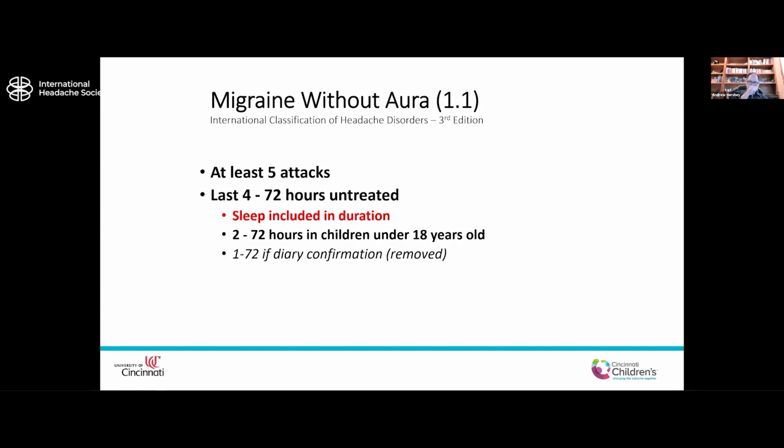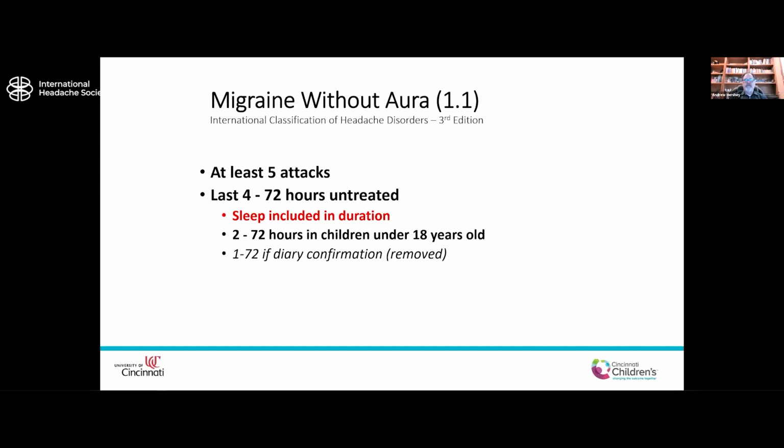So what are the criteria? To briefly discuss them, again, you're diagnosing the patient, not the event. So you need at least 5 attacks. It's 5 attacks we consider over a year, although that's not absolutely defined in ICHD. We try to step through, in the criteria for every headache disorder, the frequency. So in terms of this, it's at least 5 attacks or number of episodes. Some of them you can have as a one-time event. If you hit your head and you have a headache immediately afterwards, you only need one event. That's an acute post-traumatic headache.